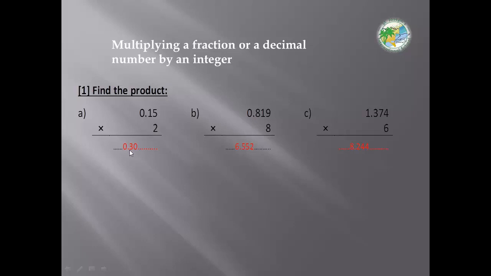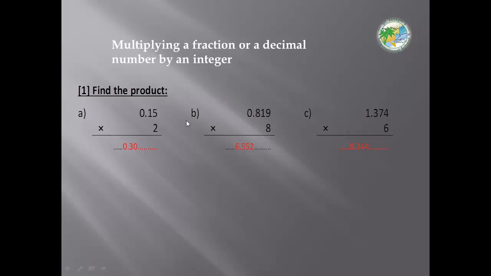So what about the decimal point? After we ignore the decimal point and after we finish the multiplication between the two numbers, we go to the decimal point. We ask, the decimal point is after 1 or 2 decimal places? After 2 decimal places, go to the product, your answer, and put the decimal point after 2 digits.